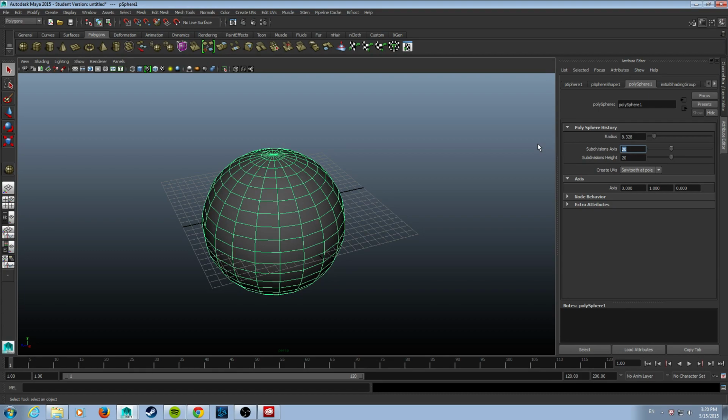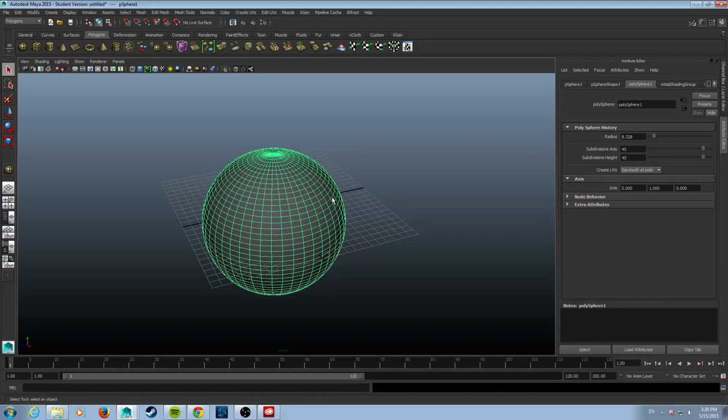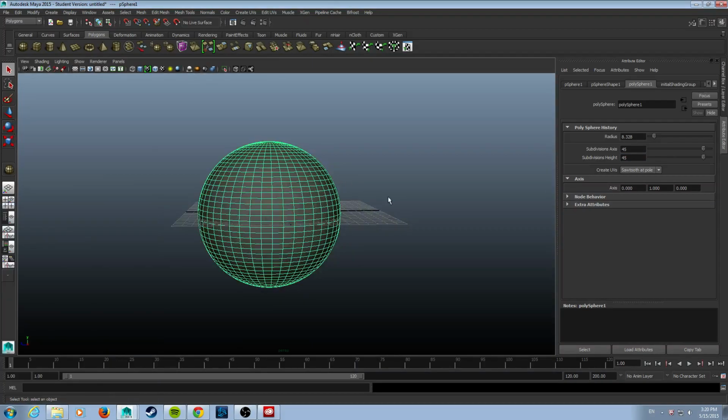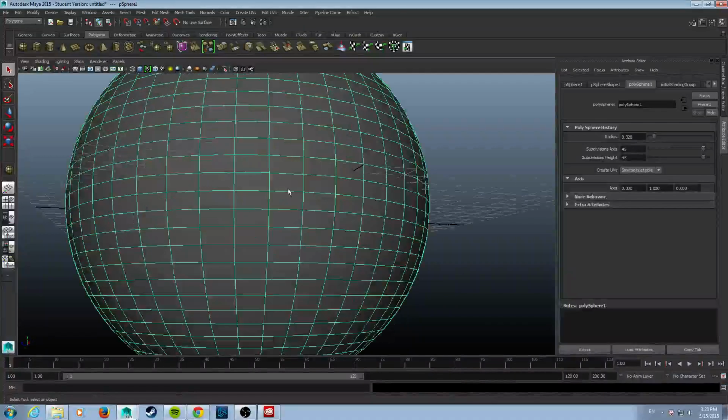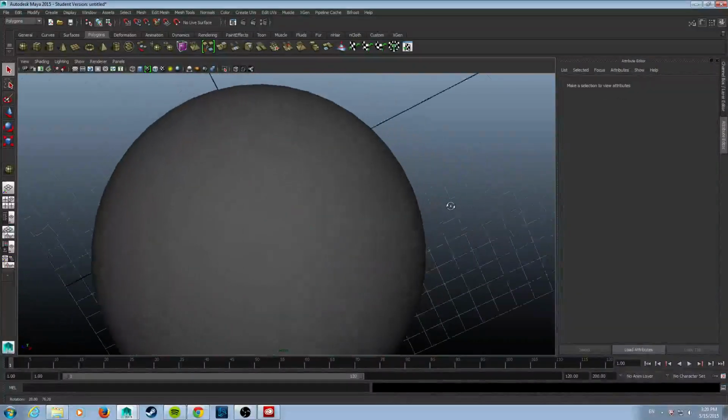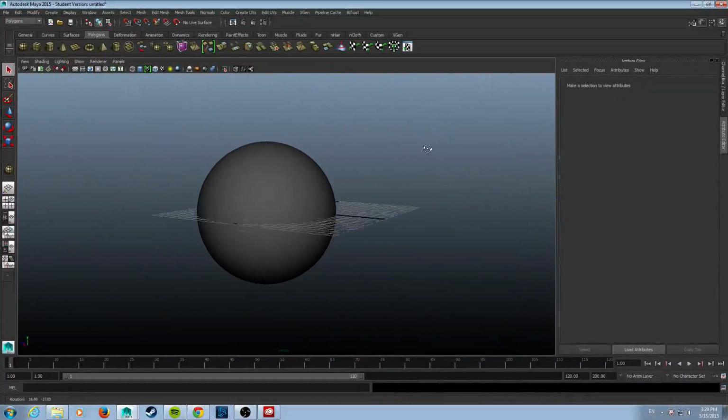What subdivision axis is basically creating geometry onto your shape to make it look more crisp and clean. The most obvious downside is that you will lose performance, because the higher the detail and the better the texture you have, the more performance you lose. So we're gonna put 45 and 45, and as you can see, it has a lot more geometry on it, and if you click off it, it looks better and more crisp.